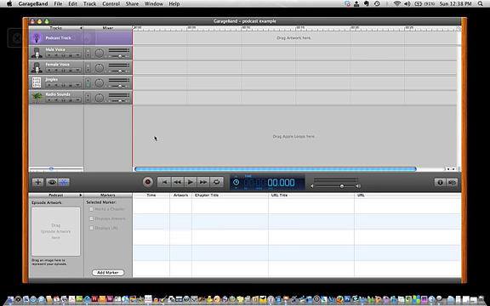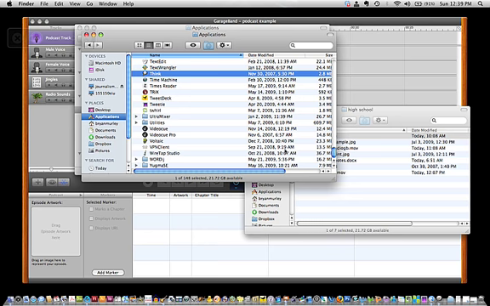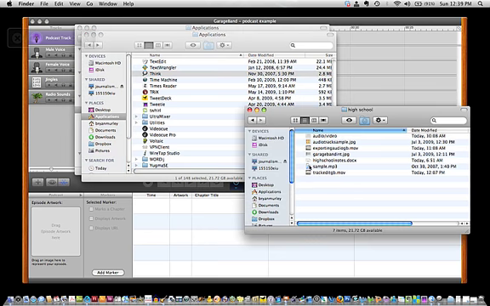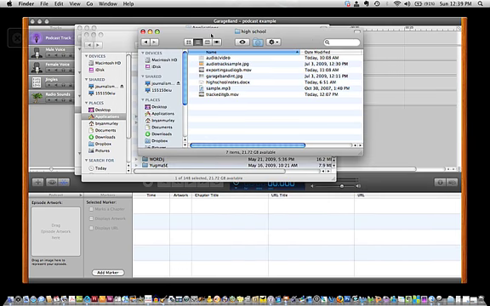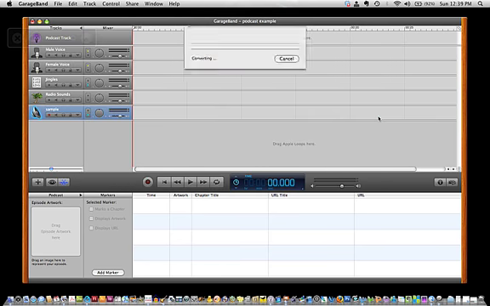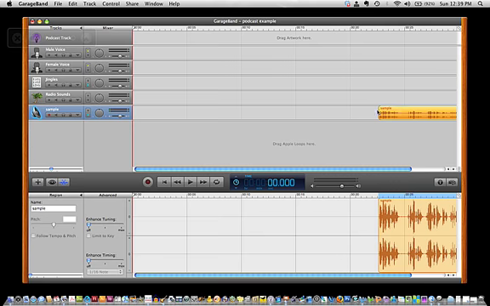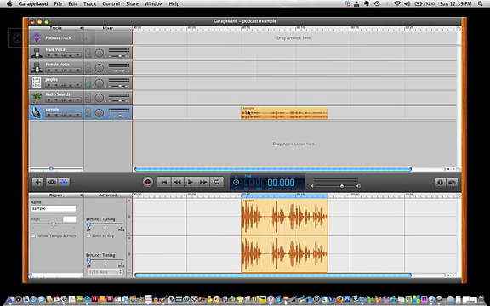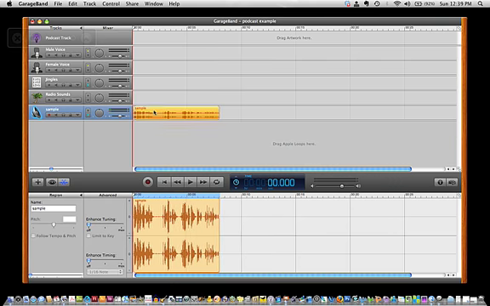So what we're going to do is we're going to add a track from something that you've recorded. So let's say that we have a recorded piece of audio, and we're going to click on that, and I've called this piece sample.mp3, and if you'll click on the Finder in the corner there, you'll see that this navigation window comes up. Click on the sample mp3 track, drag it over into GarageBand. You'll notice that there's a little plus symbol now. You let go of the mouse, and you'll see there it's converting it, and now that sample piece of audio appears in its own track.